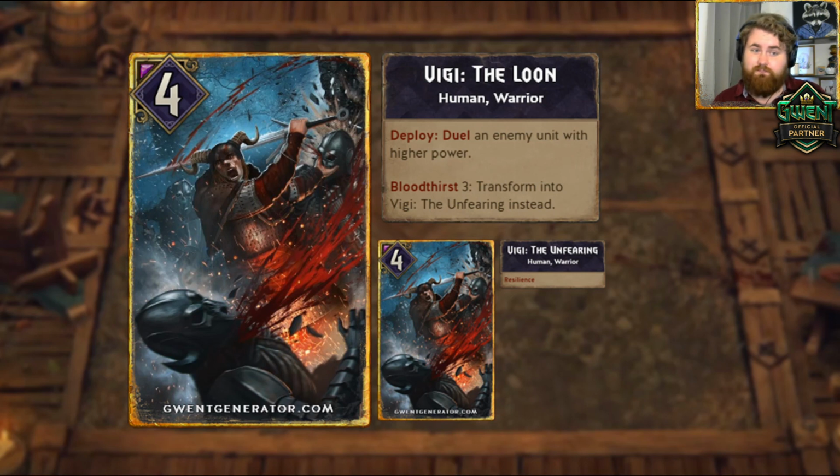How easy would that be to trigger? I mean, getting a 5 strength unit on the opponent's side is pretty easy, so it'll probably be simple enough. Really good removal in that case. But it has a secondary ability. Bloodthirst 3, transform into Vicky the Unfearing instead. And Vicky the Unfearing is just this card with resilience instead of the deploy ability.